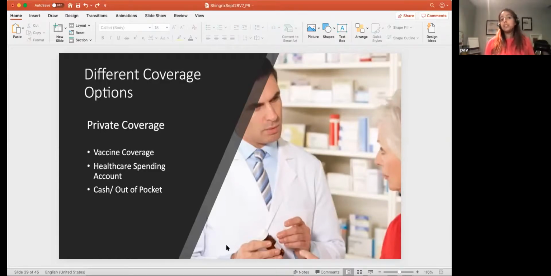And finally, it can be a cash or out-of-pocket expense. But for those who understand the pain that's associated with shingles, it's something a lot of people are willing to do just because of the benefits that it provides and the security and protection it provides them. So really understanding that you're not selling something that they don't need, you're really giving them the opportunity to take something that will truly benefit them, and helping them understand that is really our role in all of this.